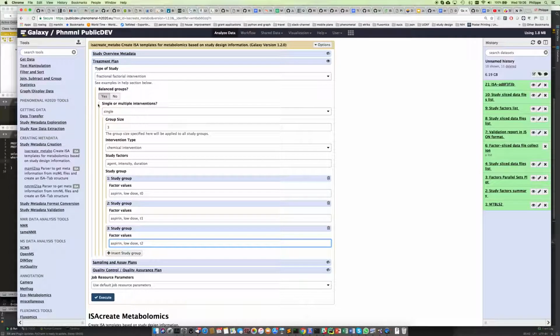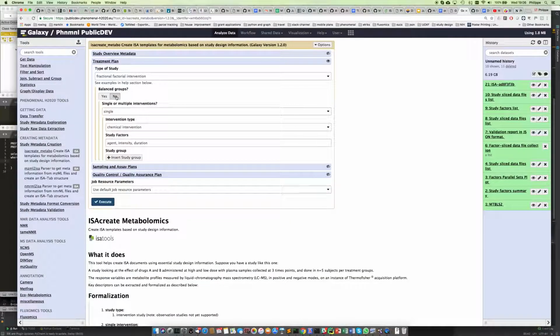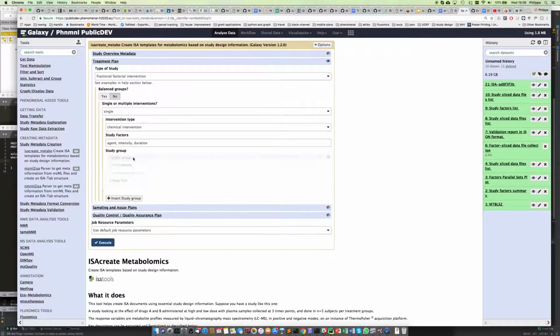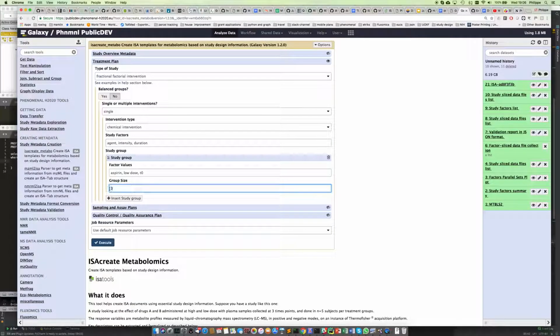Now, you may have noticed this button here, where we can specify whether the design is balanced or not. If we set it to no, which means that basically the group sizes will be uneven, then overall the situation is the same. However, we have a new field that allows you to specify the group size for each of the groups.